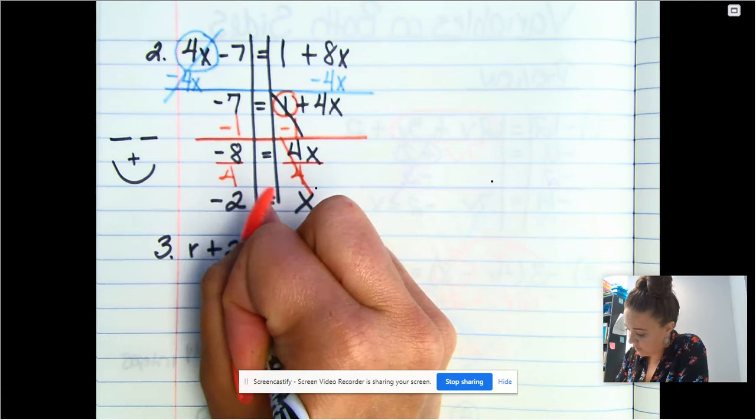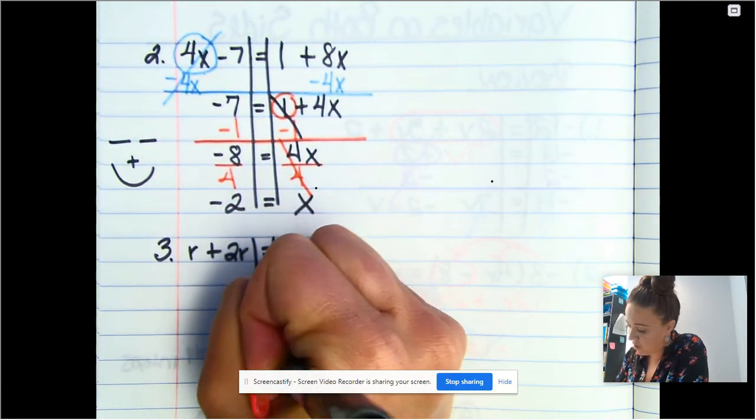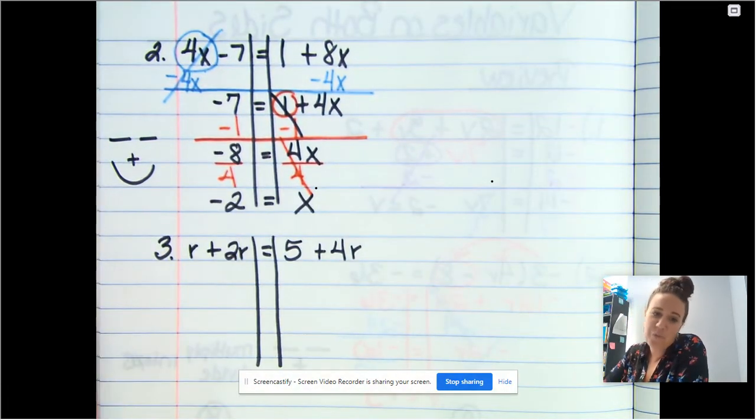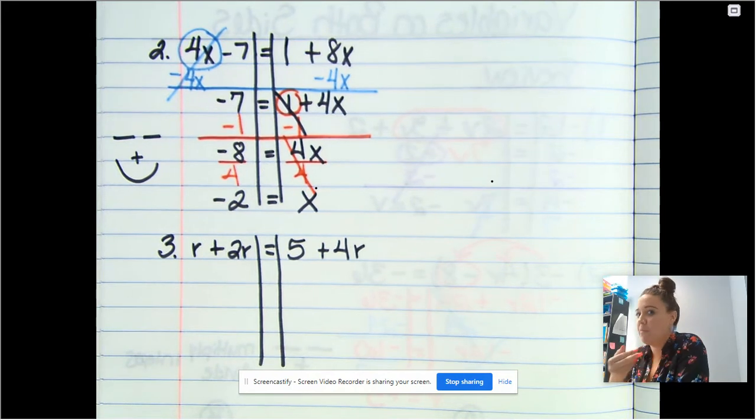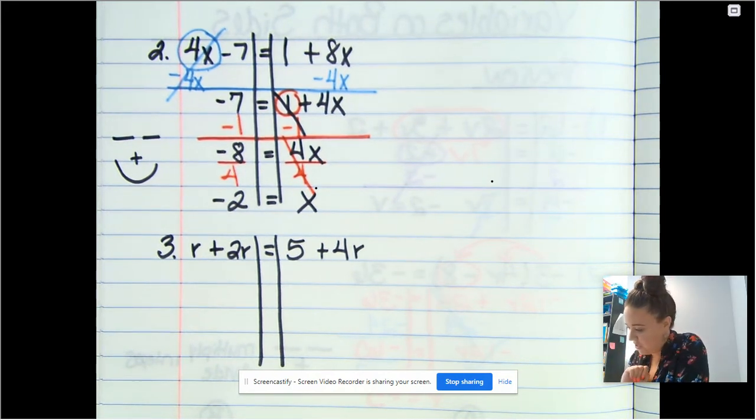With your literal equations in Math 1, and if you're in 8th grade watching this, you're going to be in Math 1 where you'll get to literal equations, but they start using different variables other than x, and then also all numbers will be taken away, and you will only have letters in some cases.